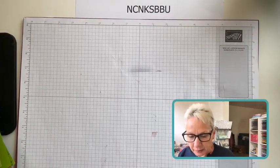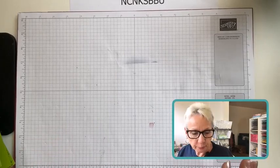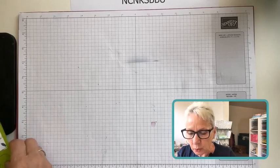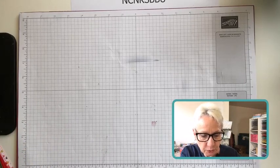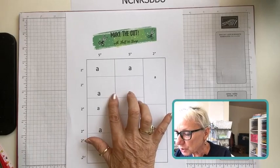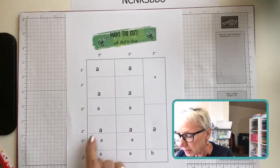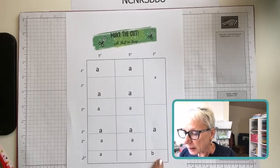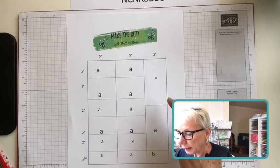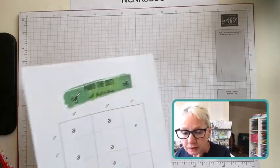Okay everyone, I'm back with the cards. I've designed cards using the holiday paper and also cut another section of Halloween paper for birthday cards. Don't forget you can download the template from the file section. Basically we cut the 12 by 12 at five inches twice across, then two inches, and then cut each section into two-inch strips. The small leftover piece is discarded. The two vertical pieces I cut at five and a half by five and a half instead of five.